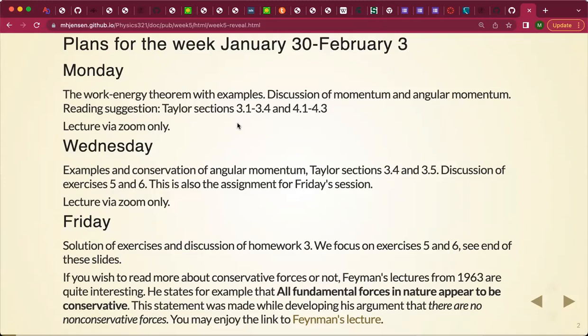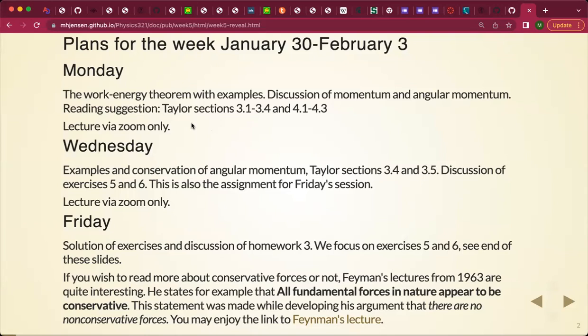Now, this is also going to allow us to introduce concepts like conservative forces. We are going to look at the conservation of angular momentum, conservation of linear momentum, and also the conservation of energy. And these quantities which are being conserved have very, very important consequences for the analysis of a physical system. They're also going to tell us a lot about the kind of forces which are at play when we are studying a specific physical system.